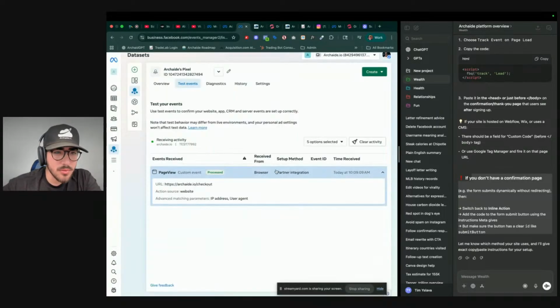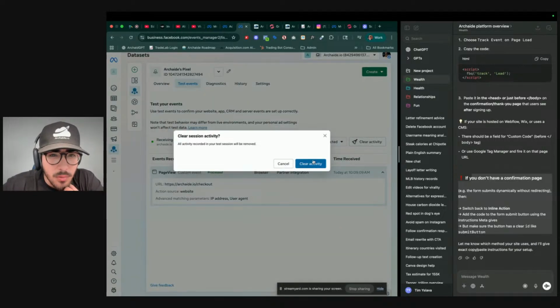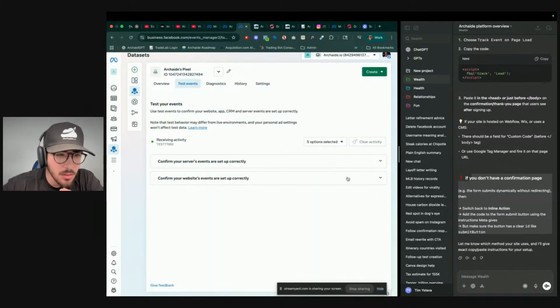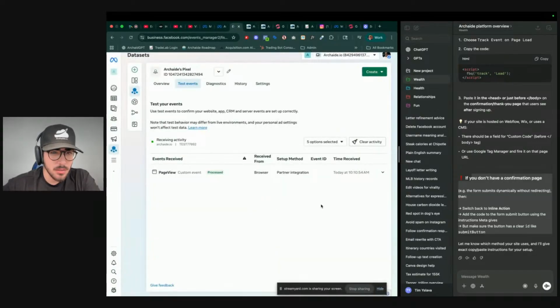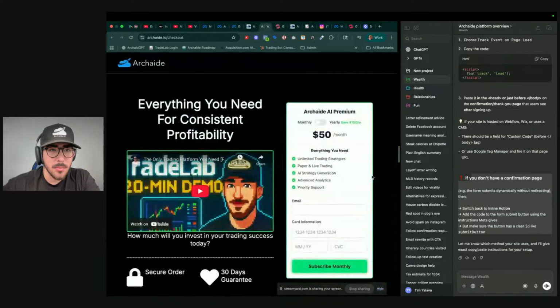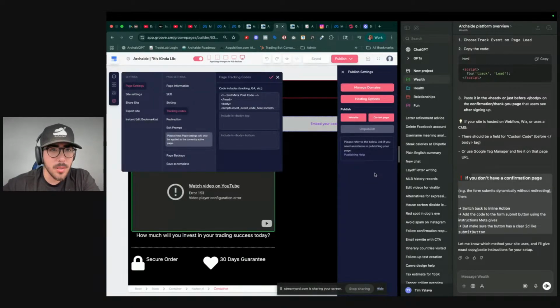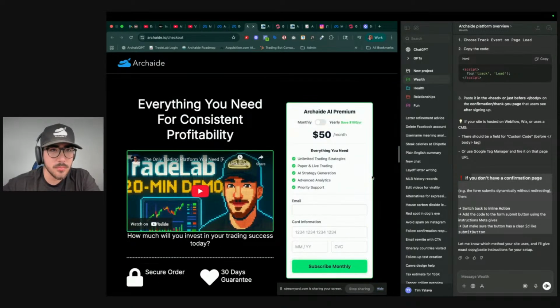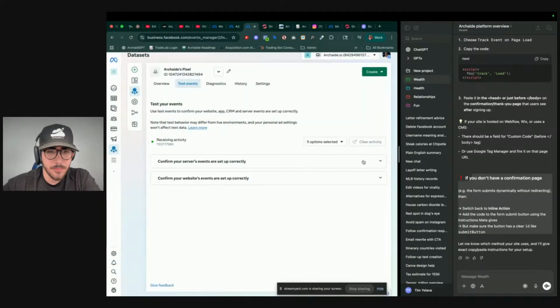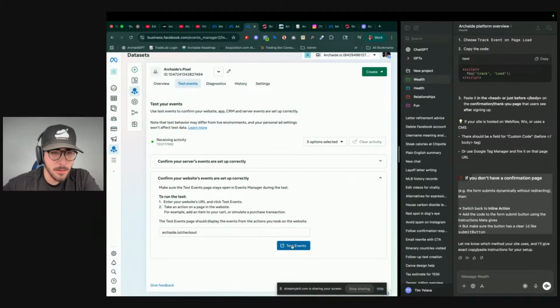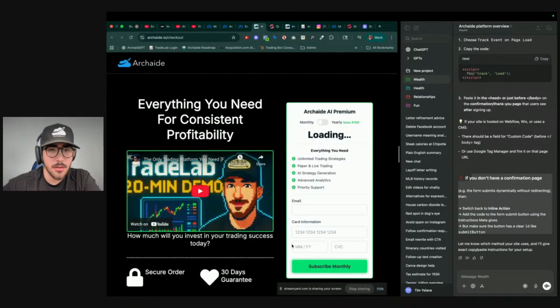Cool. This time we pasted just that one. So it's clear activity. And retest this event. So for some reason, it didn't go live, but maybe we tested it too soon. Clear activity. Try this again. Give it another shot here.